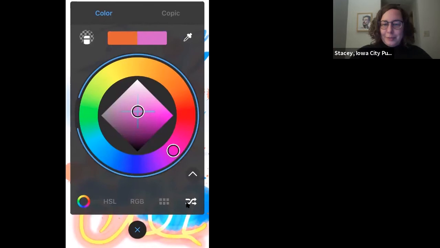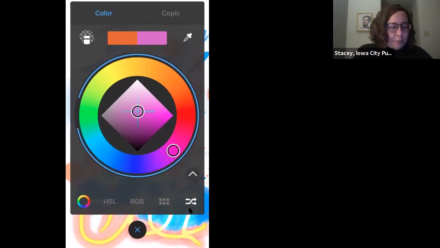This one with this is like the shuffle symbol. If you were listening to music, I don't know if that looks familiar to you. This is crazy to me. So this will shuffle your colors each time your finger or whatever you're using, your mouse or your finger, makes contact, it'll give you a different color for each stroke you make.